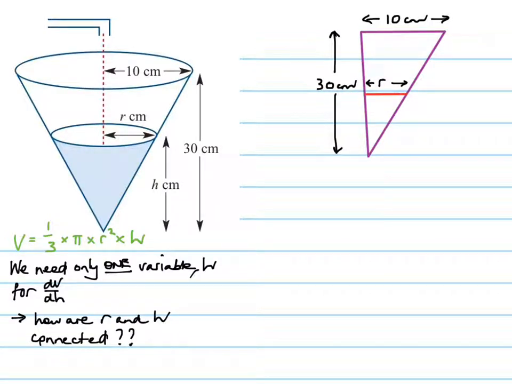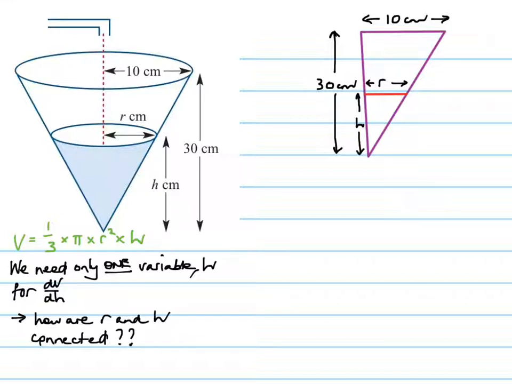Similar triangles. See that triangle above there? That basically represents some dimensions in that cone. Now you can see the 10 centimetres across the top, which is the radius. We see the 30 centimetres down the left hand side, which corresponds to the depth of the cone. And we've got r, which represents where the level of the liquid is at that point, about halfway up the diagram, horizontal. That's the r of the actual surface of liquid which is built up, the volume of liquid which is built up in that cone. Now, there's h. h is the height of liquid in the cone.